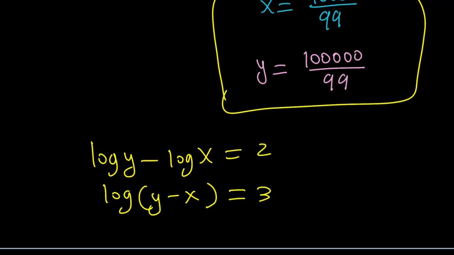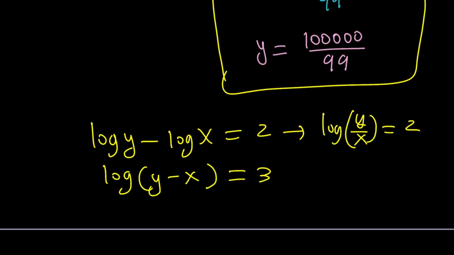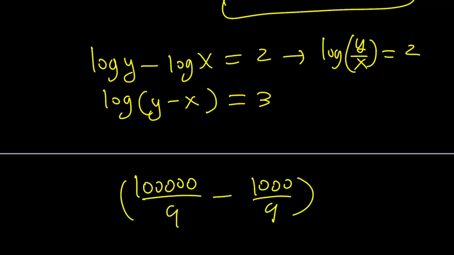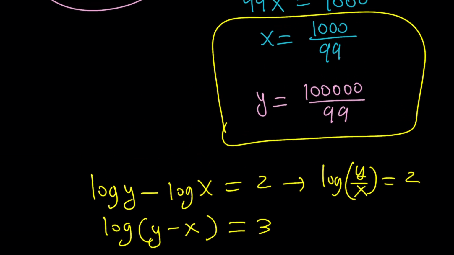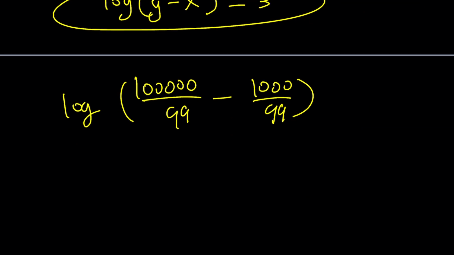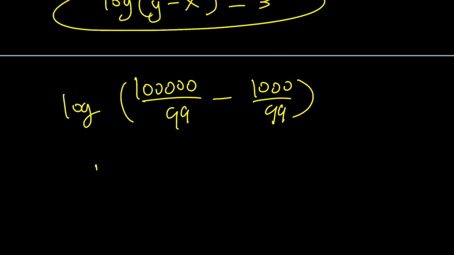But one thing that's kind of interesting is the first equation. If you divide them, 99 is going to cancel out. Remember, this was the same as log y over x, right? But let's take a look at the second equation. The second one is kind of interesting because if we subtracted this number minus the other number and then log the difference, I know those are 99s, would it actually equal 3 from here, right?